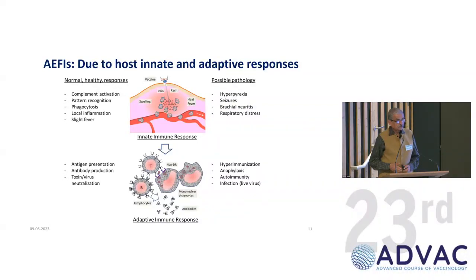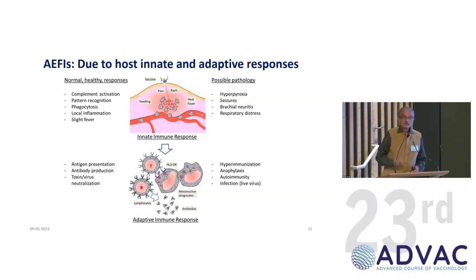So some of us asked the question. The AEFIs are due to both innate host response as well as the adaptive immune response. Innate means immediately when the antigen or the vaccine enters the body. And this is associated, so you get fever, seizures, neuritis may occur, respiratory distress may occur, and you have various mechanisms. And so innate response, it's an over-response, and so most of the time the initial reactogenicity is because of this. And subsequently, the adaptation occurs, the body starts responding to the antigens which have been given, and that also leads to hyperimmunization.